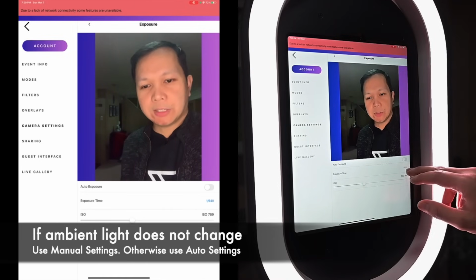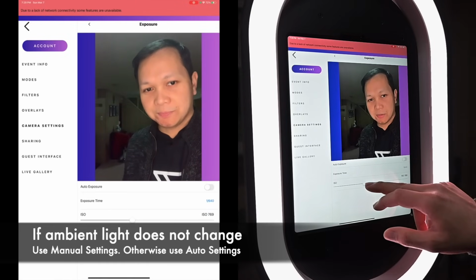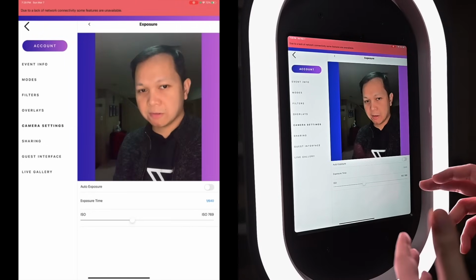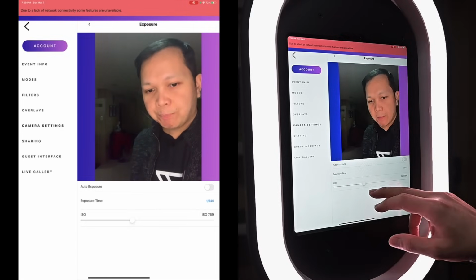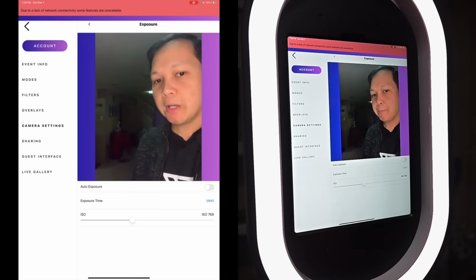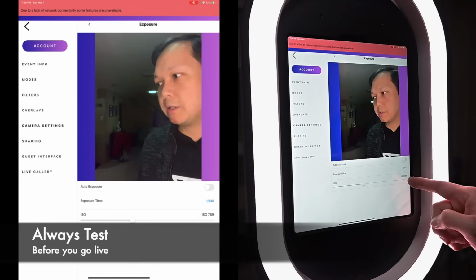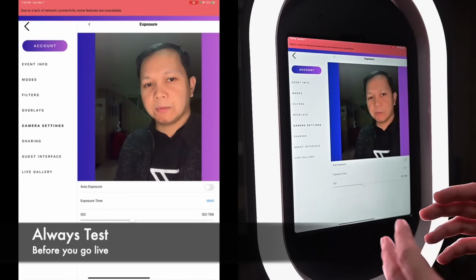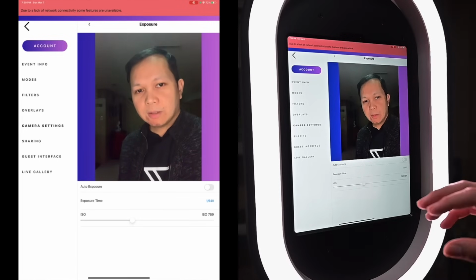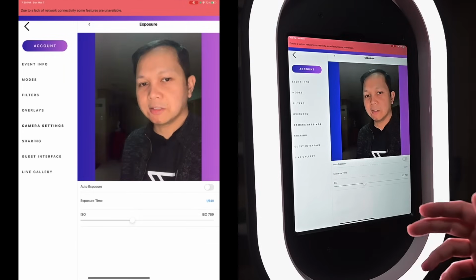This is where you select the exposure time, like the shutter speed, and then the ISO. Of course, if you're into photography, the higher the ISO, the more grain your picture is going to have, okay? Because it has to compensate for low light. So I usually keep it at about 800, 400, that's the sweet spot. Again, I bring two lights with me, so I don't have to worry about cranking it up, okay? Again, use auto exposure if, let's say, you're at an event changing from afternoon to midnight, where the sun's setting, or if the light is not constant, basically, okay?